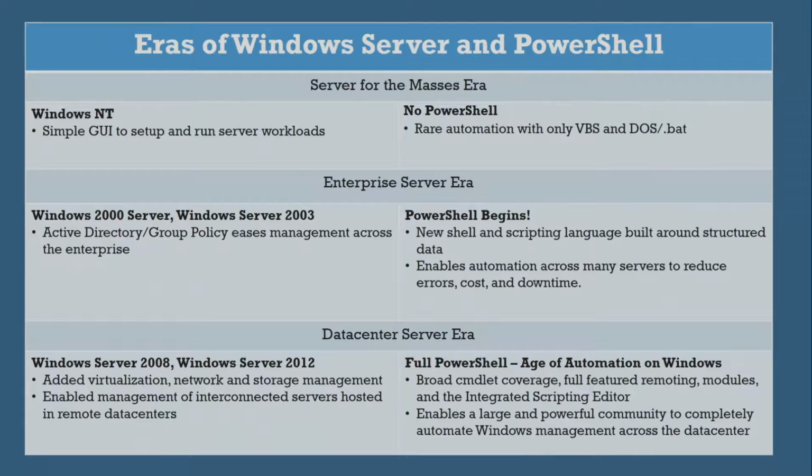Later on, Windows NT came along and actually provided a GUI, and so you had server for the masses, right? So they were all out there, but people were just doing point and click and trying to make things work. The next era was sort of what we call the enterprise era. At that time, Active Directory came on Windows Server, and PowerShell began to exist. That was 10 years ago. In fact, we turned 10 on November 14th of this year, when we had our first release, so we're kind of pleased with that. We'll do some sort of celebration there.